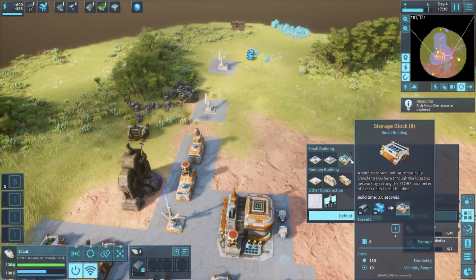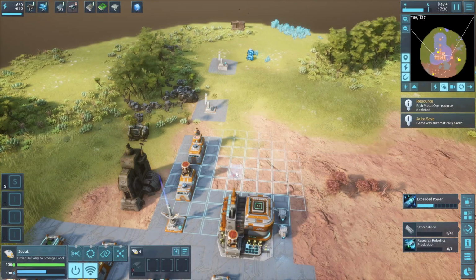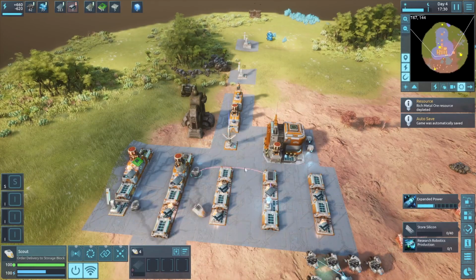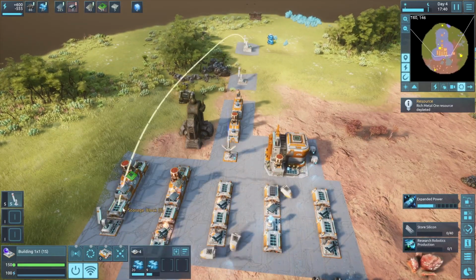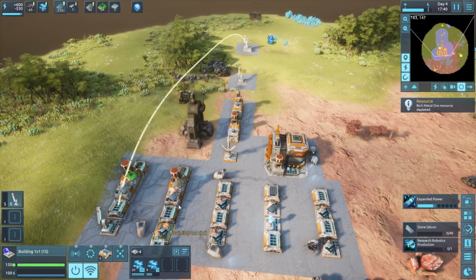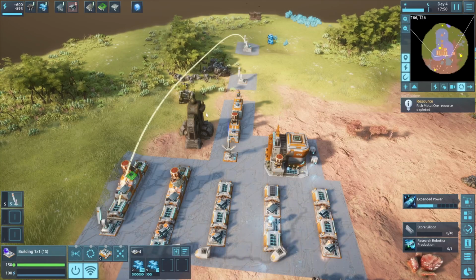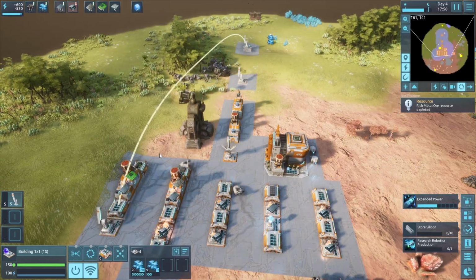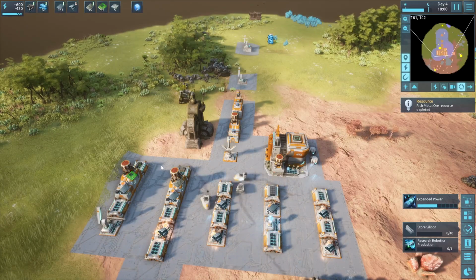Oh, you know what? We're a little low on crystals, but maybe what I should do is actually set this up, because we can link storages. This way, whenever one of these guys is free, they will specifically come here, grab the entire stack, and bring it down. Hopefully. I think right now they're just doing basic logistics stuff, though.